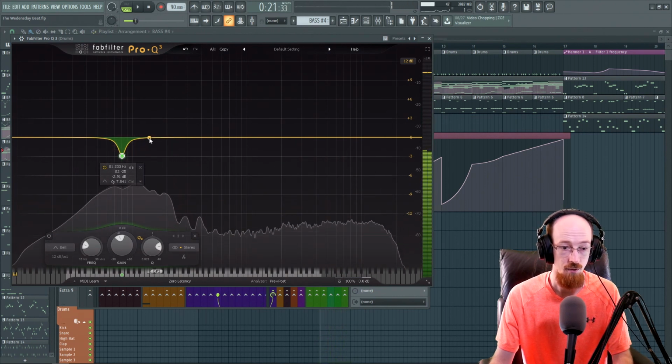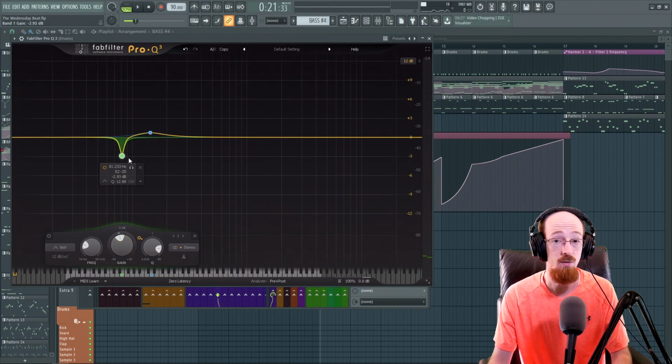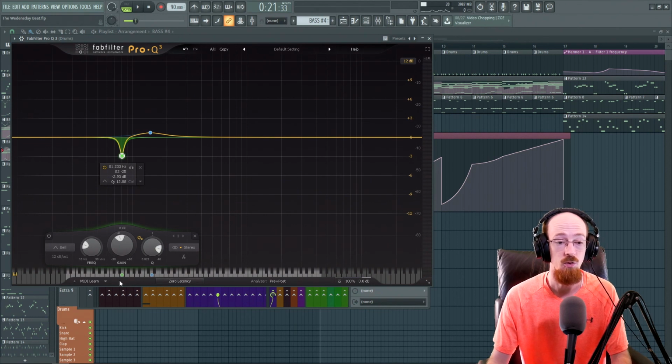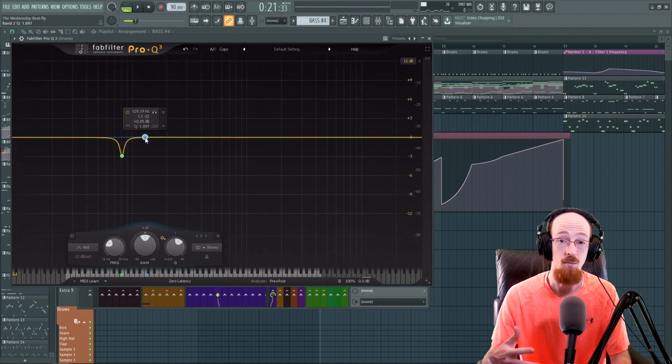And you might even reinforce other parts while leaving the dip here. You might make it a lot sharper, and the whole idea is, okay, this E is going to be out of the way, leaving room for the bass, and this is something that's just so much easier to do. And you can even see where the nodes are placed and the primary note that they're going to be affecting. So in fact, even when you're doing boosts, you could find areas in the spectrum that go along with the key that might make more sense to boost.